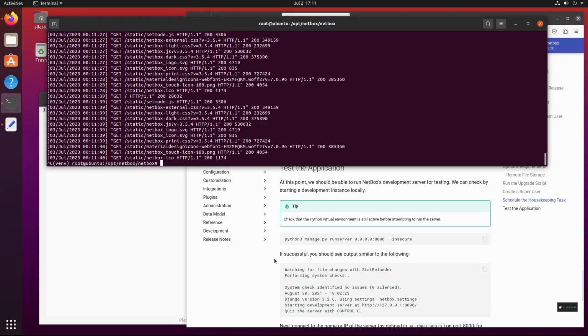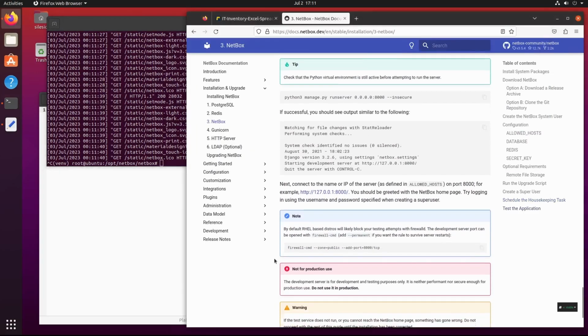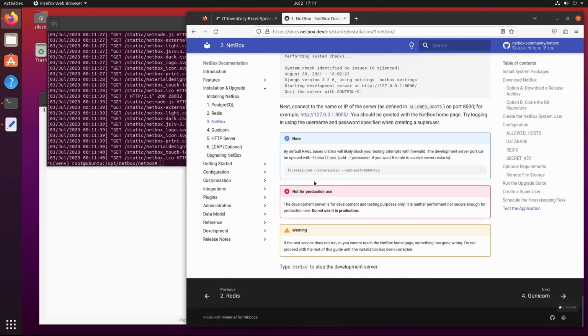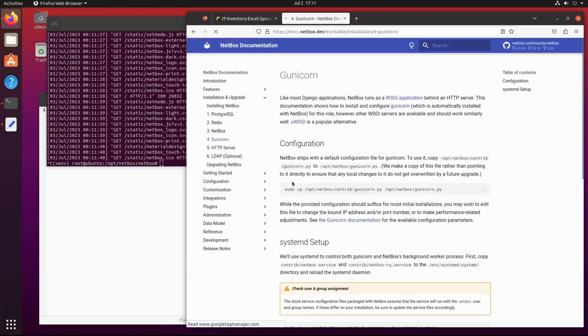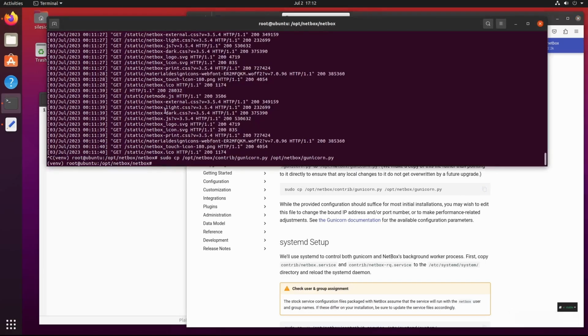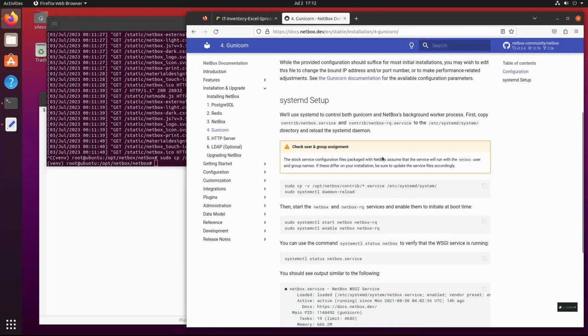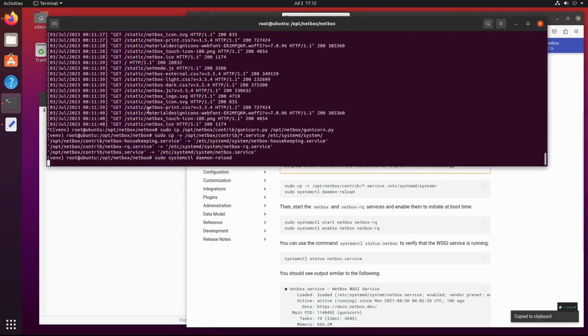So you can cancel this, and next, now we have to install Gunicorn. So we're going to copy this command and paste it. So now we're going to follow the steps. systemd is set up, so I'm just going to copy this. So this is very easy.